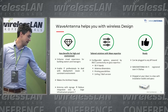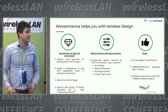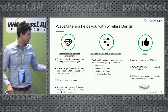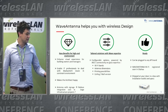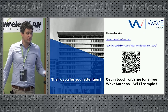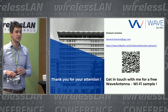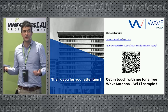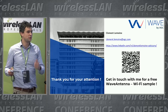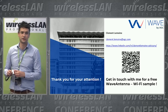This product is ready and can be plugged to any access point. The Wave Antenna Wi-Fi will be released soon in Ekahau. I'm also working on the packaging to ship it with installation toolkits. Thank you for your attention — if you have any feedback about what I presented, about the pains we want to tackle, or about use cases, please come and discuss with me. And if you want a free Wave Antenna sample, feel free to contact me. Thank you.